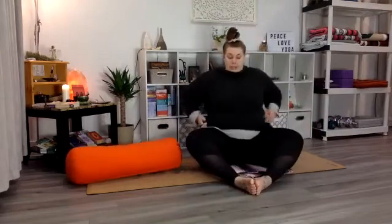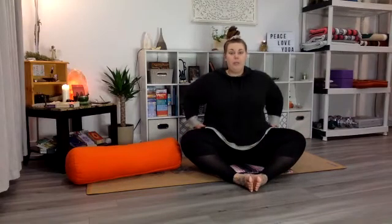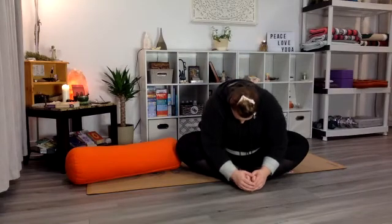And then we're going to come right away into a forward fold. And I just want to show you that there's many ways this can be done. So you can choose to either have the legs out in this diamond shape, which will feel a little bit more into the hips, or you can have the legs straight out, wide leg, which will feel a little bit more into the back of the legs. So wherever you are, you're going to notice your body's intuitively probably wanting to do this. We're just going to start to rock forward. So belly, head, chest, neck, everything releases forward.